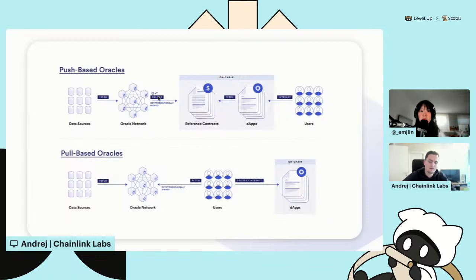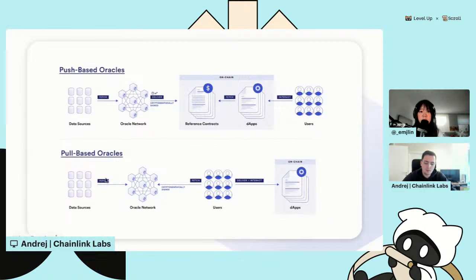But the delivery will happen only on trigger, a cryptographically signed delivery. Of course, we're going to write a new transaction on this reference contract. This reference contract will calculate the median value of all of these prices, and that will be reported as a final price that your dApp can then fetch and consume, use in its logic, and then your users are just interacting with this dApp.